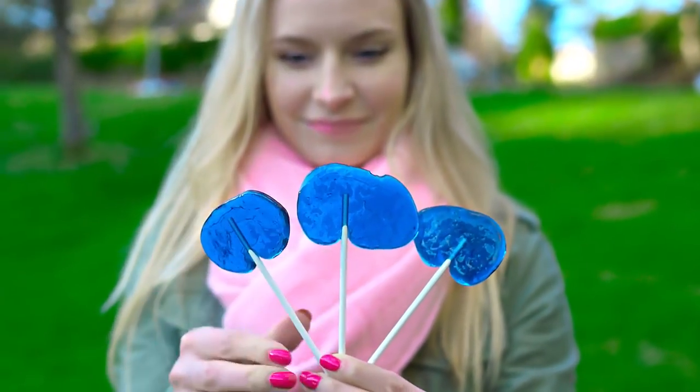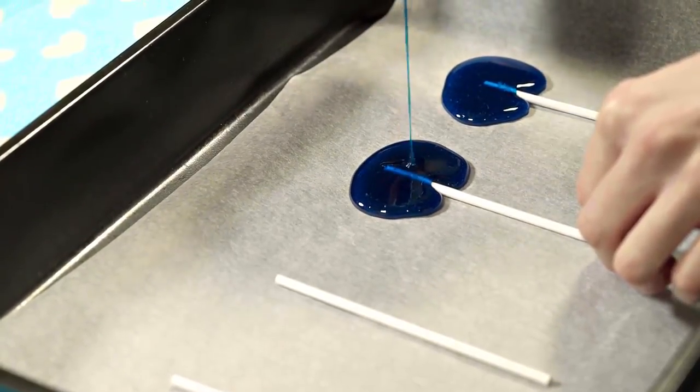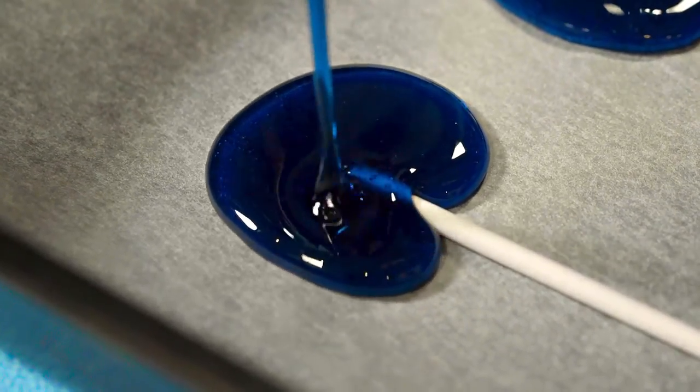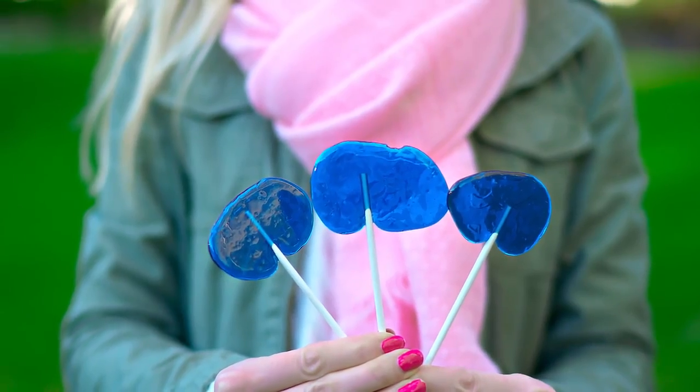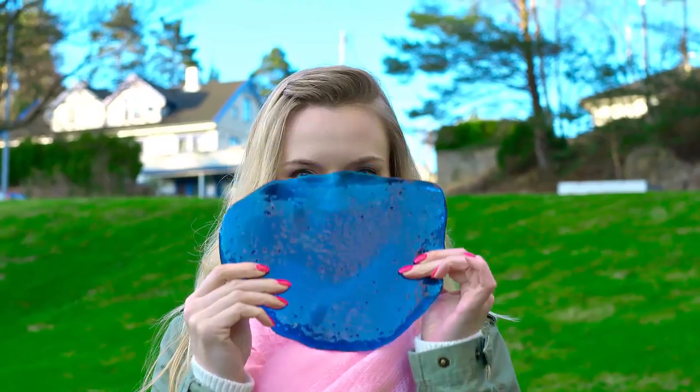If you want to make small and a bit more practical lollipops, you can just pour the mixture on a parchment paper. These lollies set very quickly because they are thin and small. The ingredients are so affordable and just think how many lollipops you can make using 1 cup of sugar. A lot of lollipops. You can make them using different colors and they taste amazing.